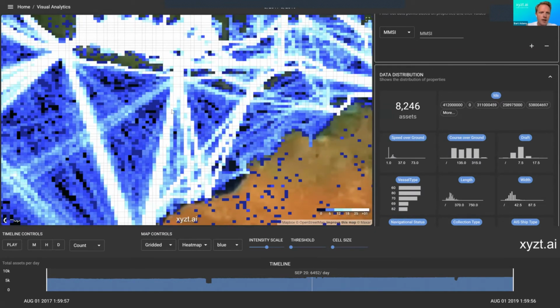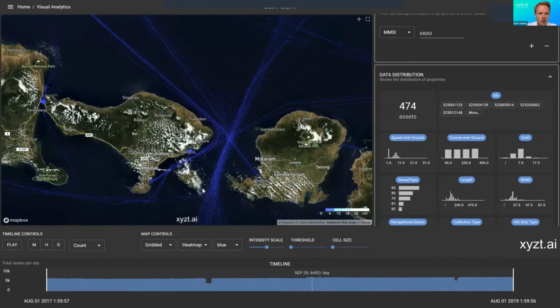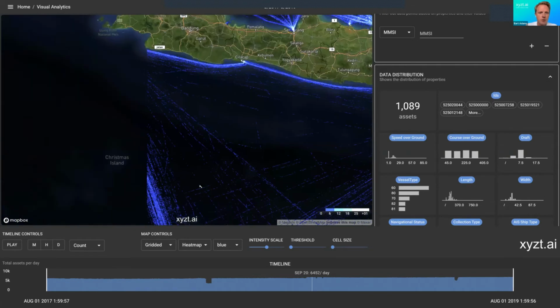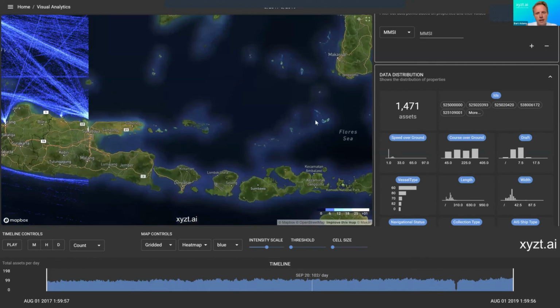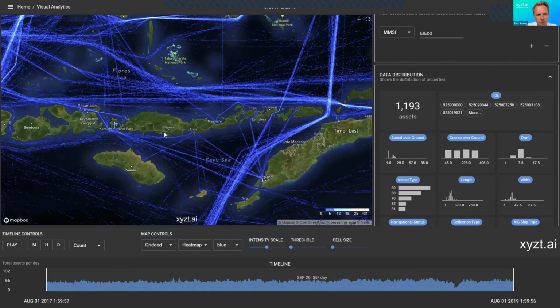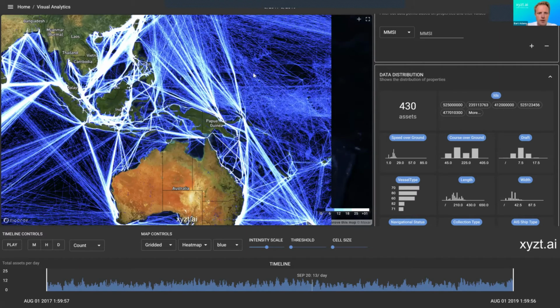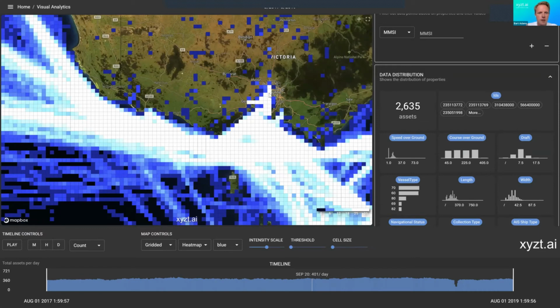So I can zoom in on any region on the map, and it will basically fetch a more detailed version of the information that we have in the location data. And what you should see is whenever I zoom or navigate around the map, all the different views update. So we always get an up-to-date view of what's happening on the map.